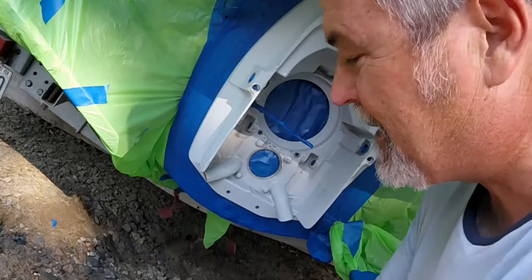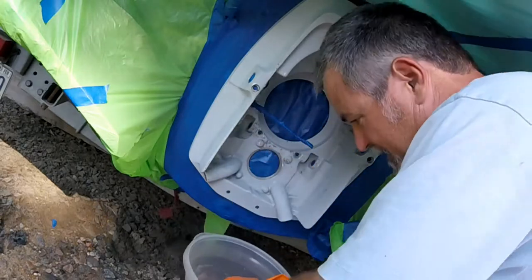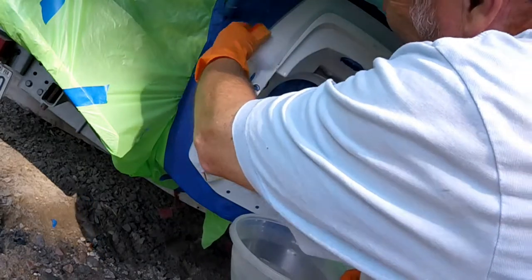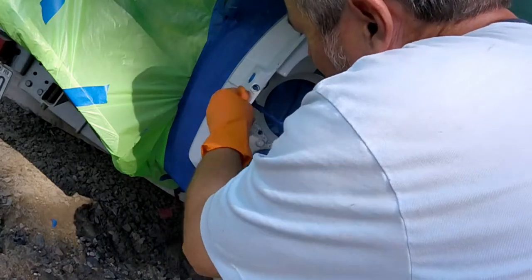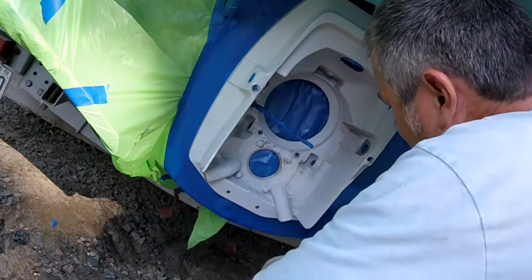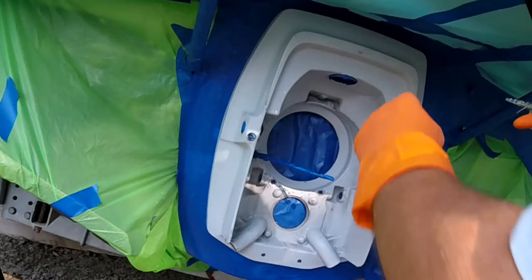Everything's taped up. The last step I want to do is apply a 50/50 white vinegar and water solution and give it a little bath. Then you want to blow it dry with an air compressor and immediately prime it when it gets dry, because this aluminum — once it has some raw spots — the atmosphere starts working against it and corroding it. So we'll get this little vinegar bath, then blow it off and start to prime it. Remember, I already cleaned it with degreaser twice and Dawn dishwashing soap to get all the grease off.